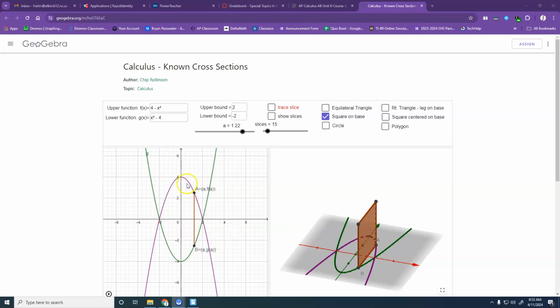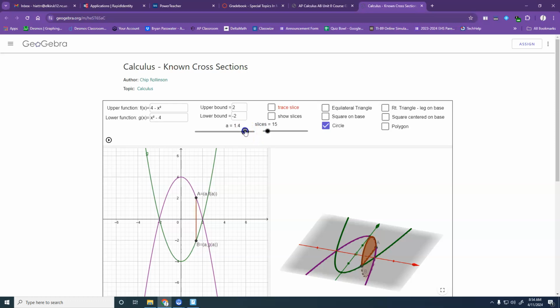That same base that we kept looking at yesterday, but we have triangles or semicircles. It does a full circle, but most of the questions that we get usually end up being semicircles. But you can get an idea just by looking at the top part. If I go across, you can see that you have these teeny tiny semicircles on the end. The biggest ones are in the middle, if we trace the slices so that it will show us.